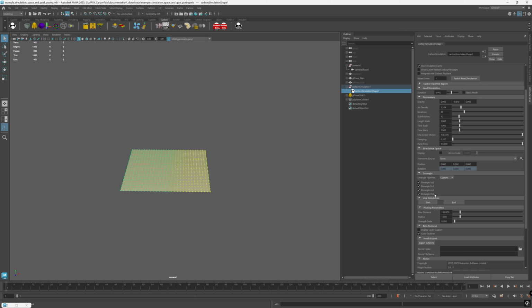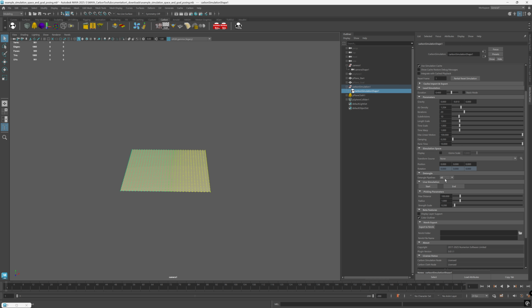Per default, all is turned on, and I would recommend leaving this on. It's really powerful and makes your simulation setup much more stable and allows you to get away with a lot more issues that normally we would have struggled to resolve. Also, I'm linking to a video which you can see on the screen right now, which explains some more of this.